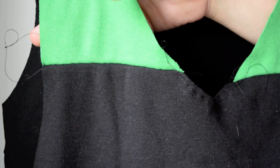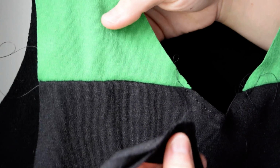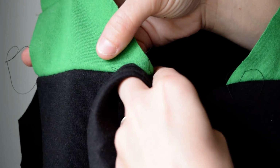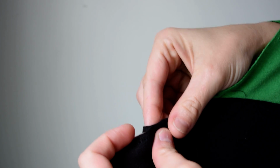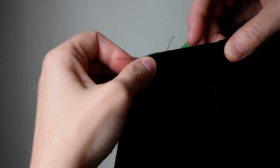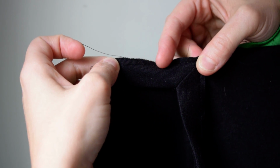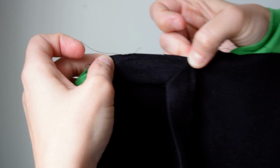Now I'm going to take my neckband that I basted and meet my shirt, match the points, and then decide which side you're going to start on. So I like to match my point here and then go all the way straight across. So now I'm going to take this to the sewing machine and I'm going to sew my stitching line all the way point to point.